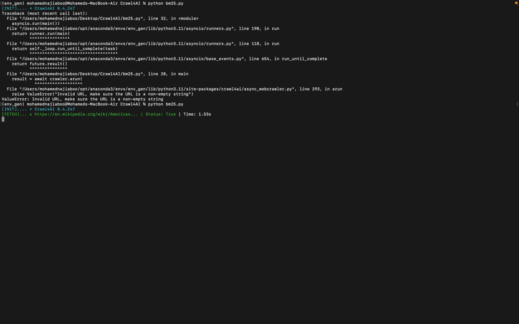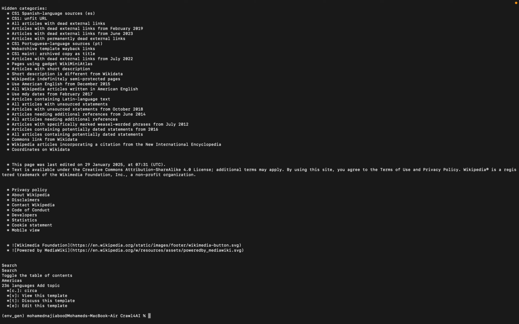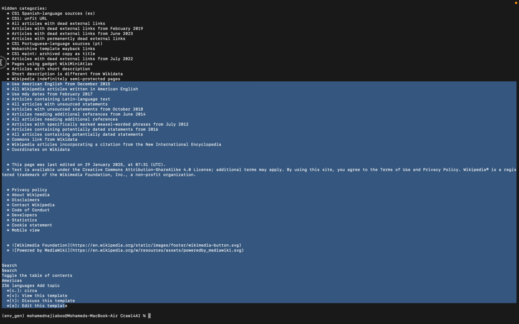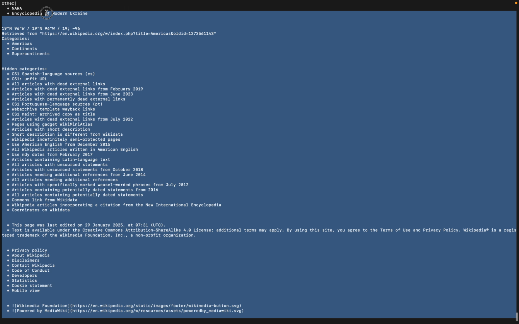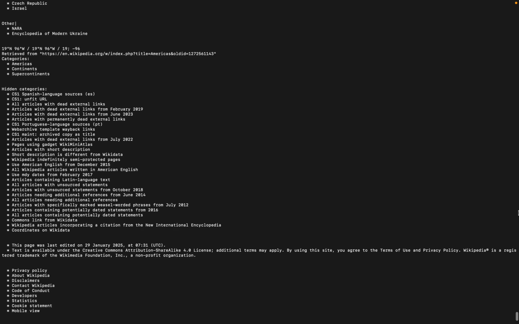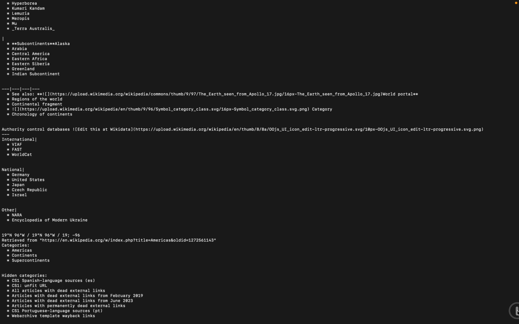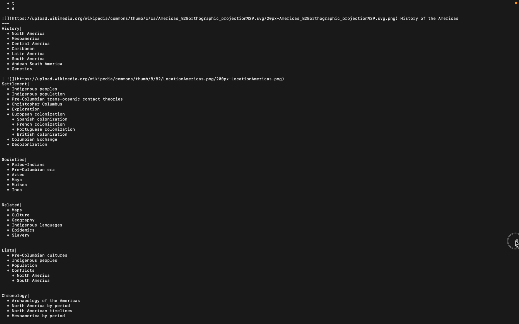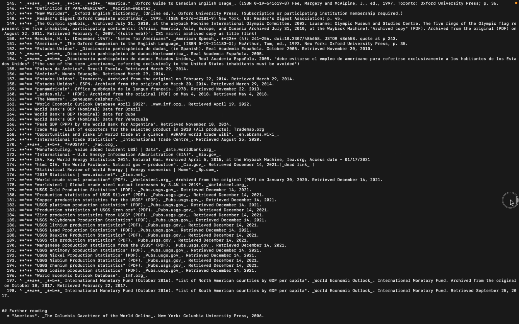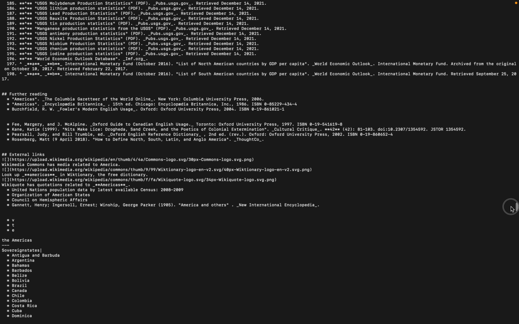So it's initializing and fetching the data. Now we are getting the result. This is the result that we got, but let me check the length here. I can see some external links.